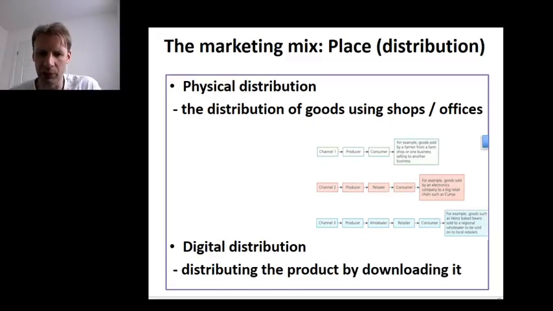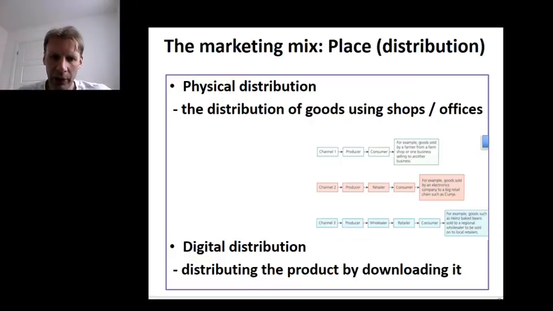So one of the good things about channel 3 distribution is that producers can sell large quantities of products to wholesalers, and the distribution to the wholesalers should be quite straightforward. The good news as well is that the wholesalers will then distribute the products to shops all around the country of different sizes, so that's a benefit as well. However, with channel 3 distribution, the producer can't totally control which shops the products end up in, the prices that are put on the end product, and also where the products appear in the shops and things like that. So that's just a bit about channel 3.